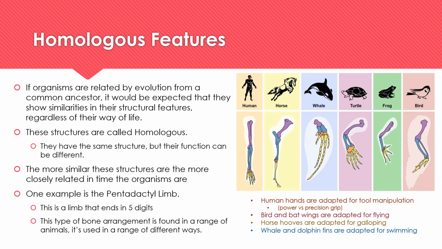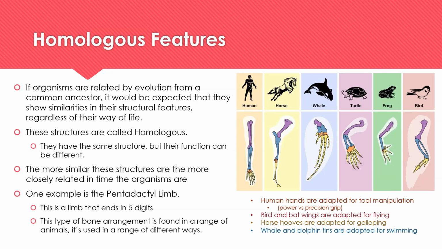So a little more detail on homologous features. Homologous features we particularly connect in with what we would call divergent evolution, where there is a common ancestor, and over time populations of that common ancestor have been put into different conditions, particularly if we're thinking allopatric speciation, where different geographical features may have separated groups and put them under different selective pressures. And over time, different things have been selected for, and so we've seen changes in these groups into different species over time.